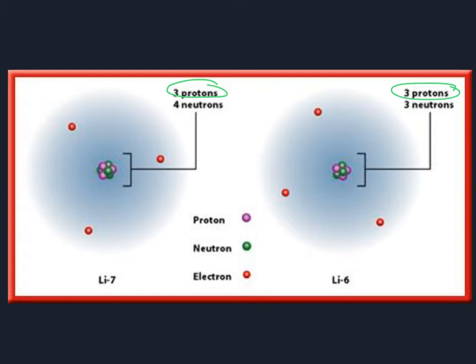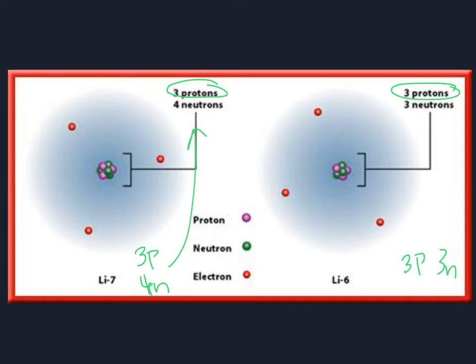On the right we have lithium-6, on the left we have lithium-7. So what that means is that on the left we have 3 protons and 4 neutrons, and on the right it is 3 protons and 3 neutrons. That means the one on the left has 1 more neutron. Sometimes that can make it unstable. And you guys were working with the Build an Atom activity, so you got the opportunity to see that it can become unstable if there are too many or too few neutrons.